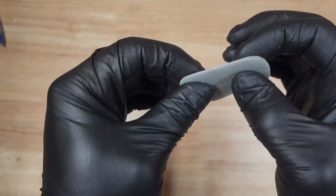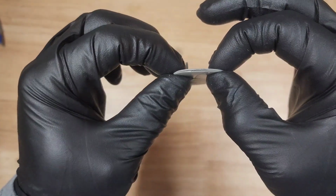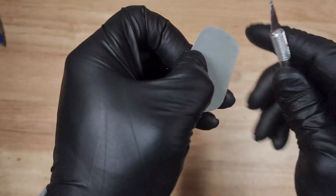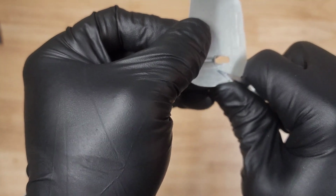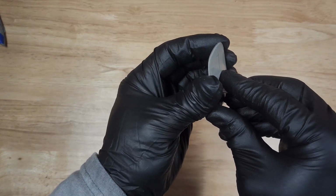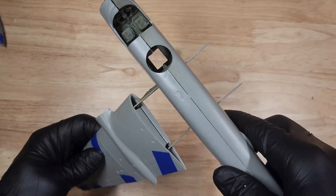And with these 4 rear stabilizers, they do not fit together good. You can see right there. So you got to trim the tab off and sand about 2 centimeters in around the whole area, and then it'll fit perfectly. But that's the only problem that I really had, other than the seam lines really coming out. It almost left a raised edge on every single part that the fuselage halves went together. But the wings went together fine.